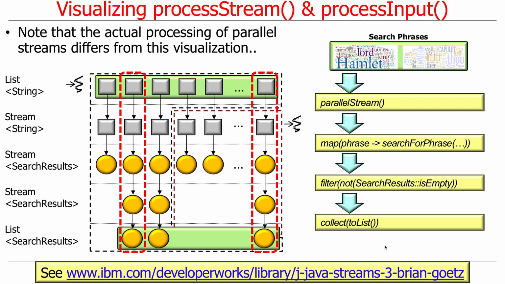Now, once again, just to underscore a really important point, when I describe this stuff, I often make it sound like it does everything from left to right at one level, and then it does everything from left to right at one level, and then it does everything from left to right at the next level. That's conceptually how it works, but under the hood, it doesn't work like that at all. Instead, these threads are pulling the data from the source through the processing modules, and then the collector is plopping them into the right place in the final collected or reduced result that's coming back.